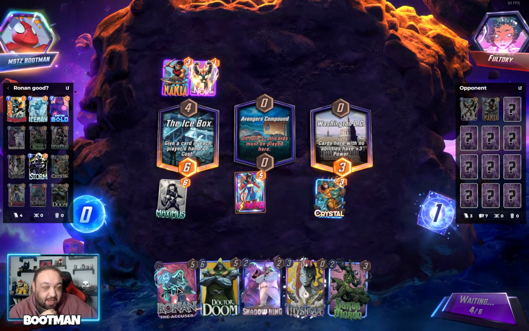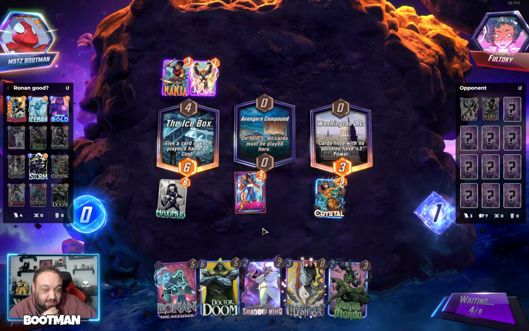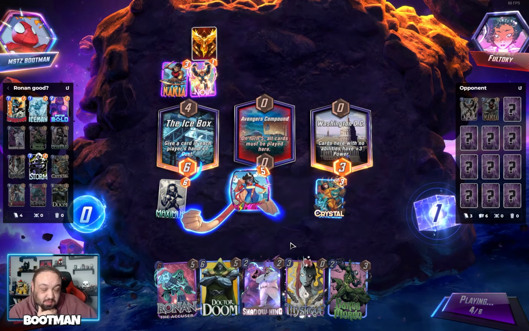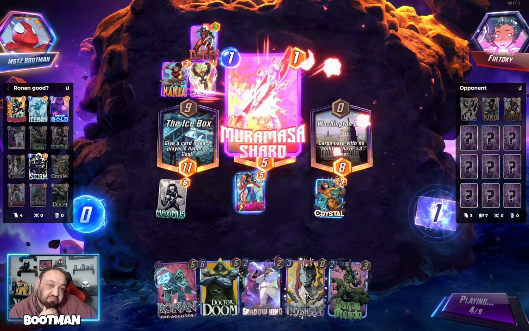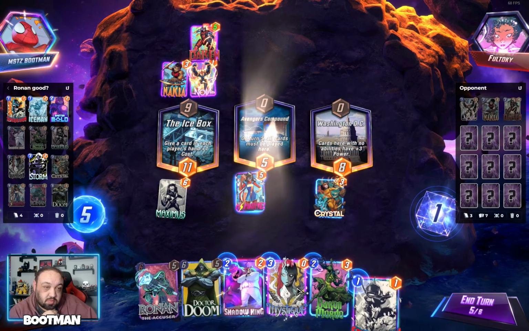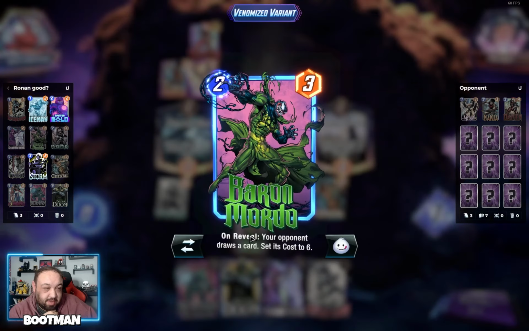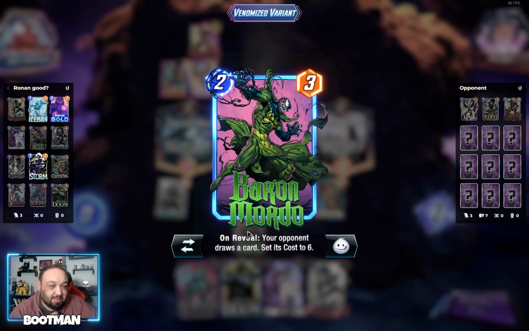Or depending on how it is, we might have to drop a little turn six Ronan action. Yeah, I think I'm going to Mystique and Baron Mordo on turn five. Clear for takeoff. All right, let's see if we can make him draw something naughty with this venomized Baron.